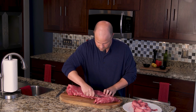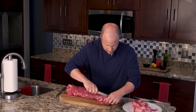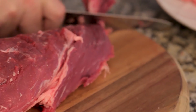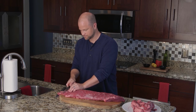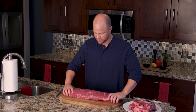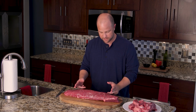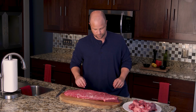Since we're cooking for that small crew today, I'm gonna cut some of this into fillets, and I'll leave this center cut roast for throwing on the grill. This is gonna be about a 3-pound roast, and it tastes just tremendous. We're using this smaller cut, as I mentioned earlier, but you could use the whole roast uncut and tied. The recipe is exactly the same. As you can see, this looks just like a perfect store-bought beef tenderloin in its whole form. Look at that. It's easy to see where the fillets come from, and that's just what we're gonna do now. We're gonna cut off some 8-ounce fillets.